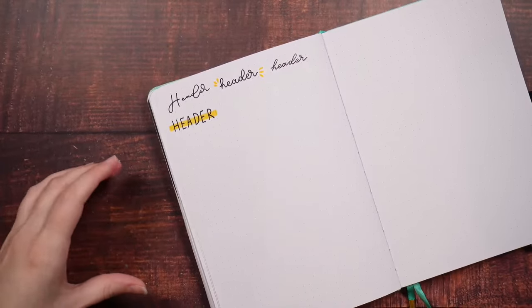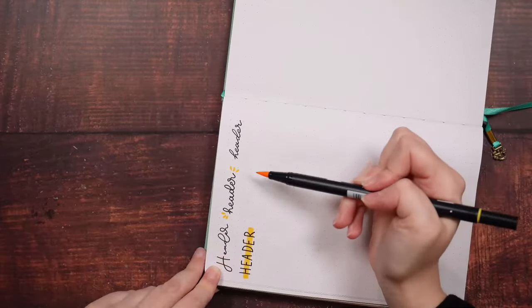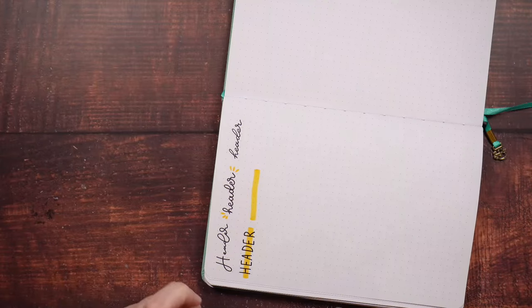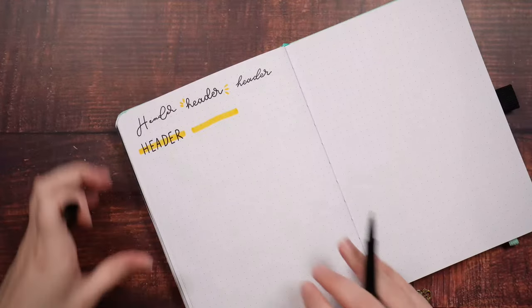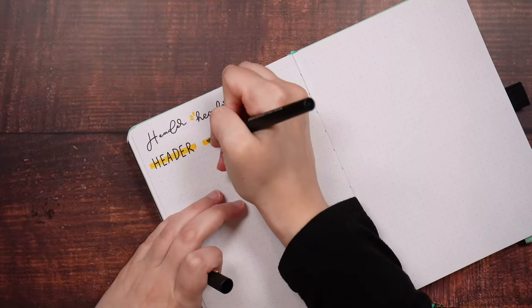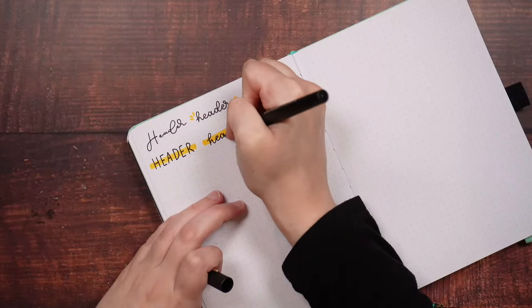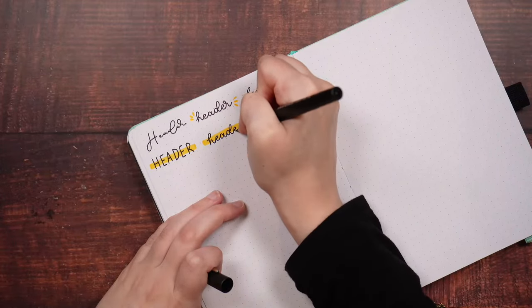So if we do a line of color, again, just trying to apply consistent pressure and possibly go a little bit straighter than this guy did. It's all right if it's cattywampus. Then we can also do a regular cursive over that if it wants to be a little bit special. H, E, A, D, E, R.